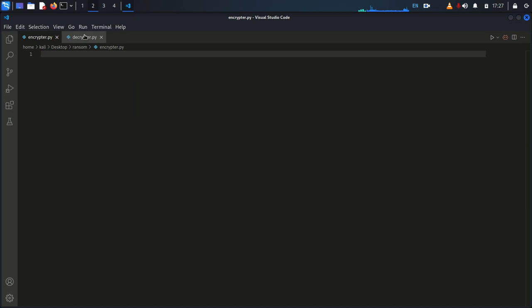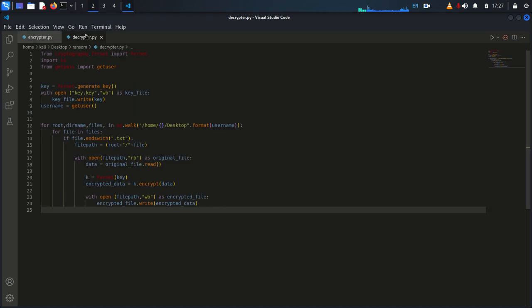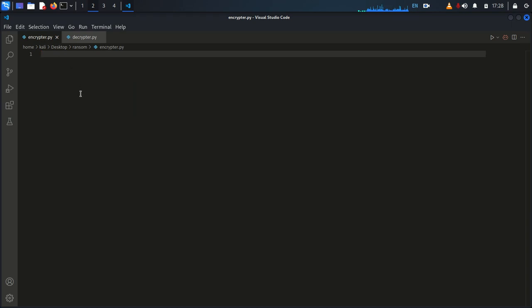So okay, I actually coded the decryptor. So the decryptor in our case is our encryptor. I actually forgot, but don't worry. So our decryptor will be working as our encryptor. I actually confused that, no worries. Just keep in mind that these are encrypted. So let's now write our decryptor.